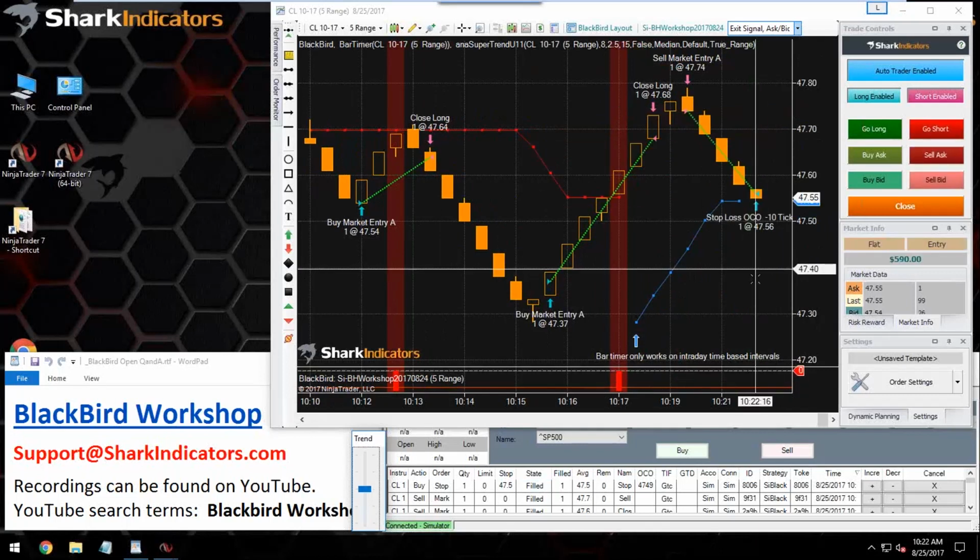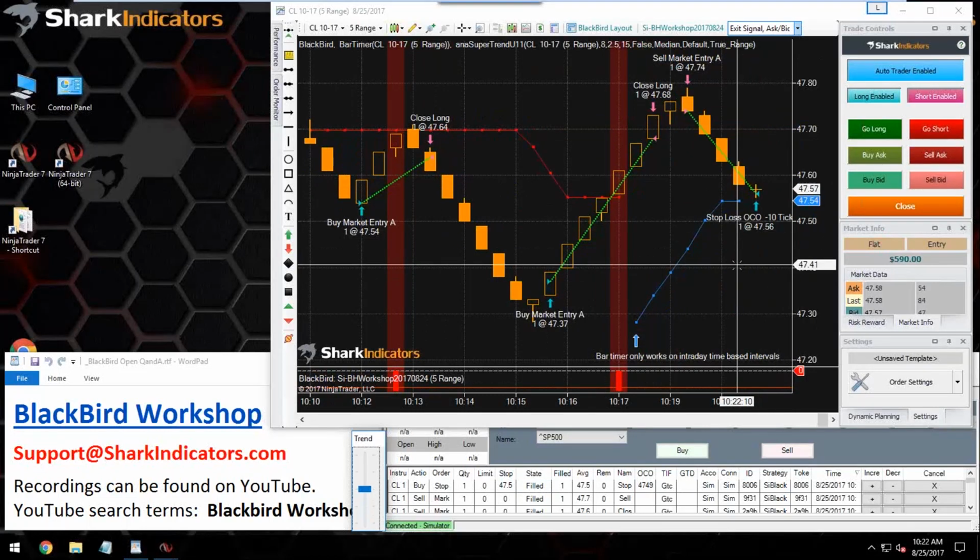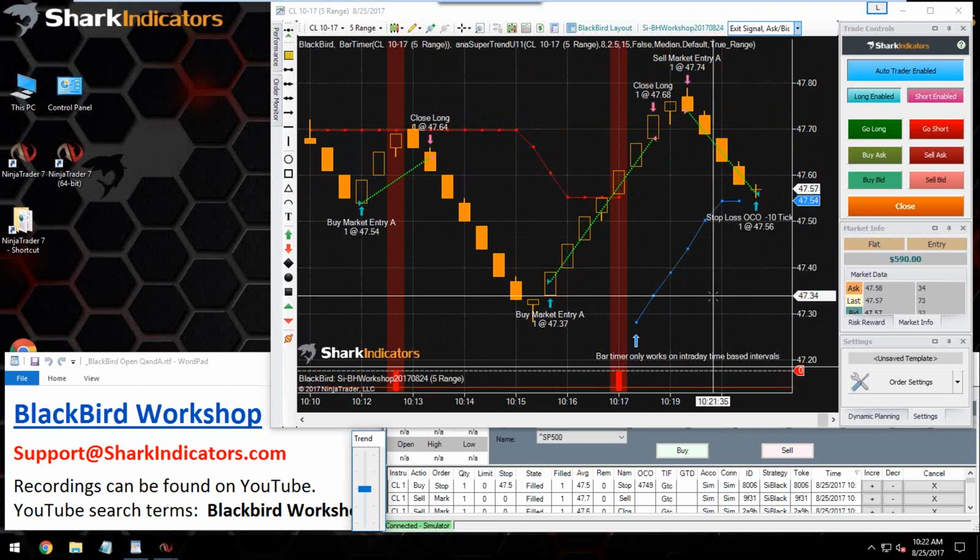So as soon as we got that BloodHound signal, bingo, we can see that stop loss moved to the market price and got stopped out. All right, so there we go. There's two solutions here. And I'll have to take a look at that exit signal and see what's going on here.